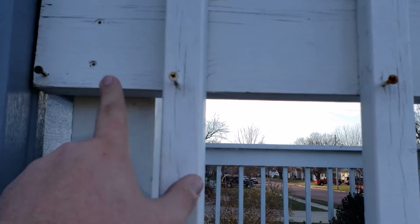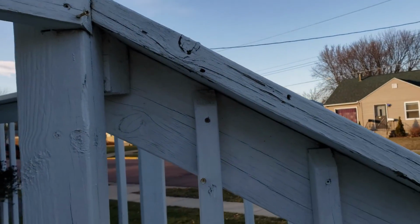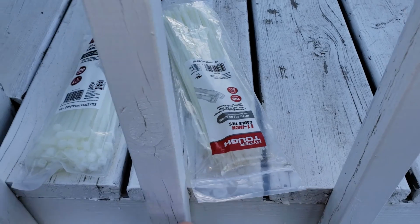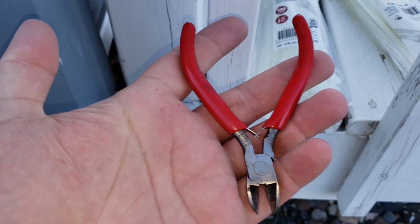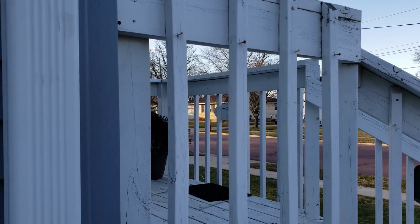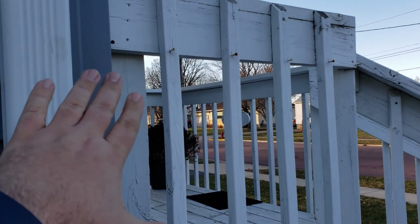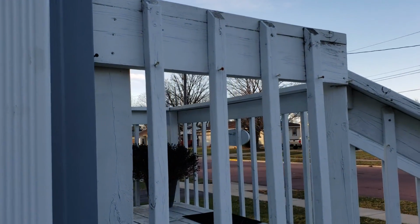They've got these screws set up, which I don't know if it was to hang lights, but they were perfect for hanging lights. And basically what I do is I just use a couple different lengths of zip ties, and then I wind up cutting them with just a little pair of wire snippers. That way, instead of running a staple or a screw in there every year, or something else that may damage either the wire or whatever you're putting it into, this is pretty simple and fairly easy.